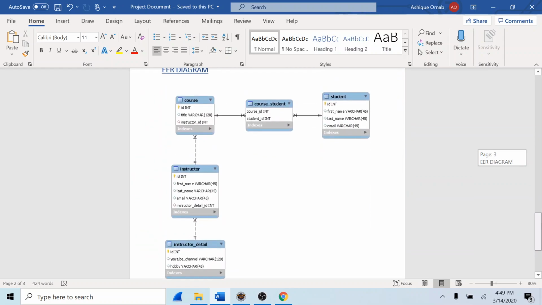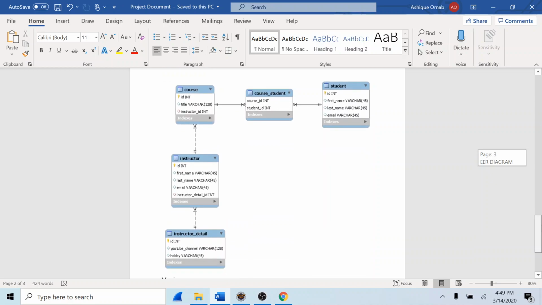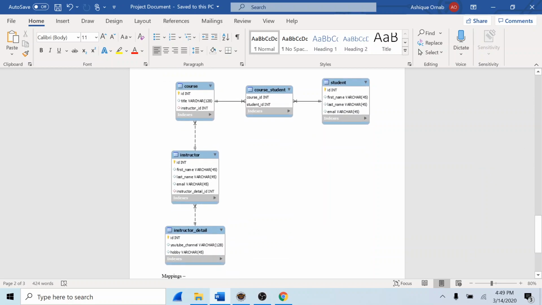And this is the EER diagram. I have generated this from MySQL Workbench. As we can see, course and student, these two have a many-to-many relationship. This means a course can have many students and a student can have many courses, right?